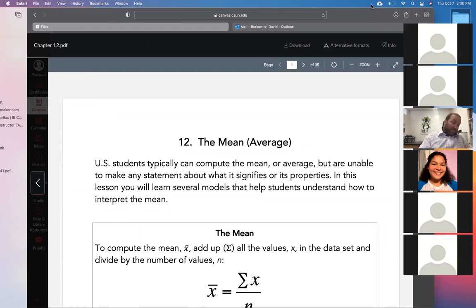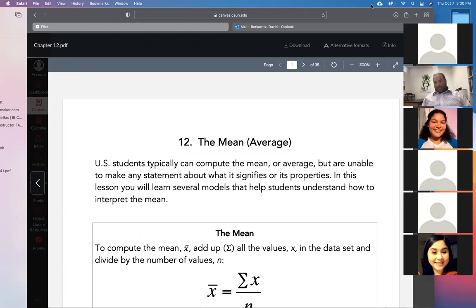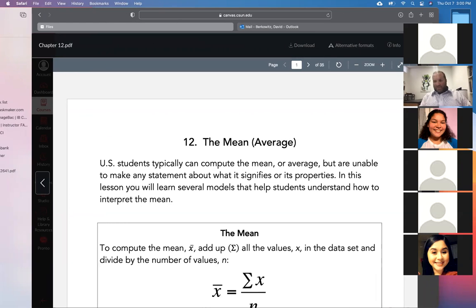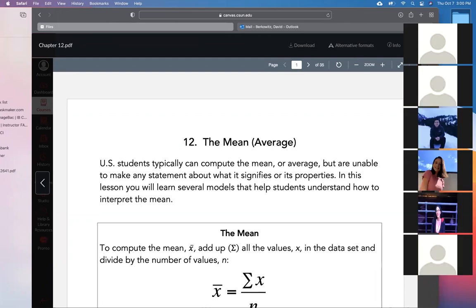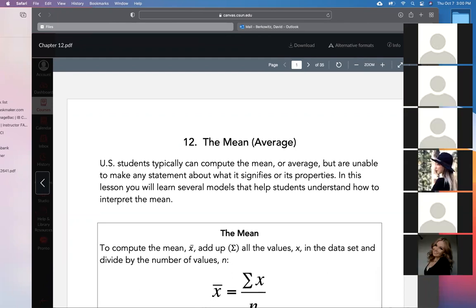In fact, if you take 10 tests in third grade or fourth grade, I remember this as a kid, trying to compute my average. I took all these tests. What's my average? How do you get your average when you took all those tests as a kid? You add all the tests and then divide by the number of tests. That's how we always do an average. So that's what the mean is.